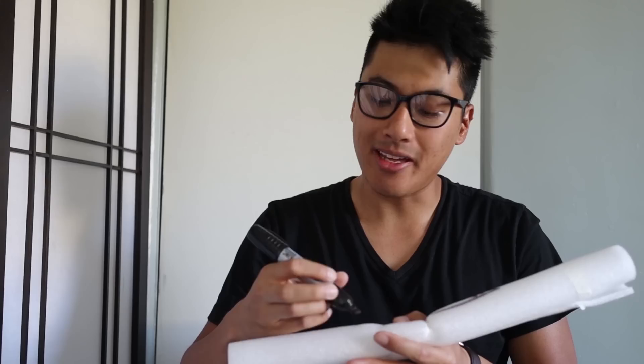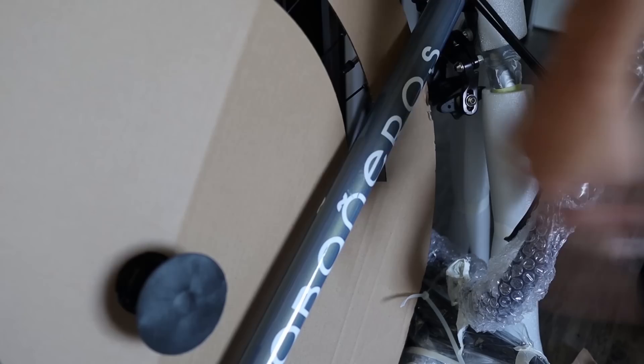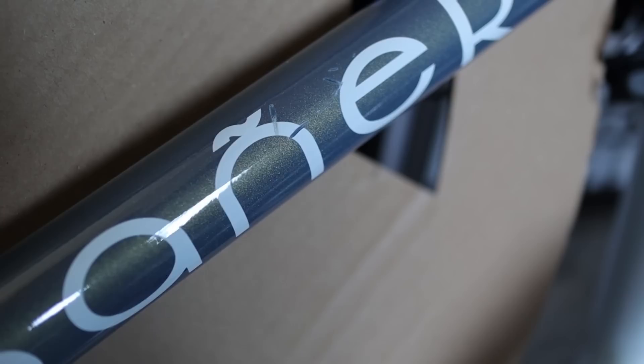My least favorite thing about doing bike reviews is that sometimes I have to repack them and ship them back. So to make that process easier for me, I'm labeling the packaging. That's just cosmetic, but that kind of sucks. If only these scratches were on the non-drive side, but because they're on the drive side, they are going to be in the full review, which is a bit unfortunate.